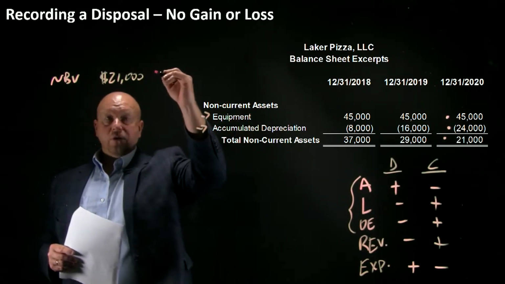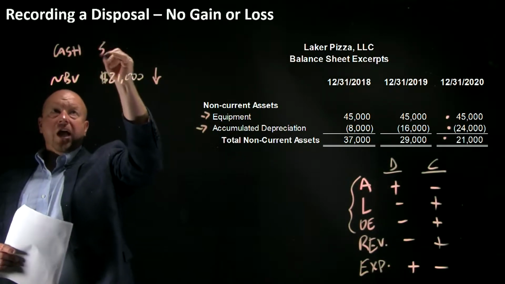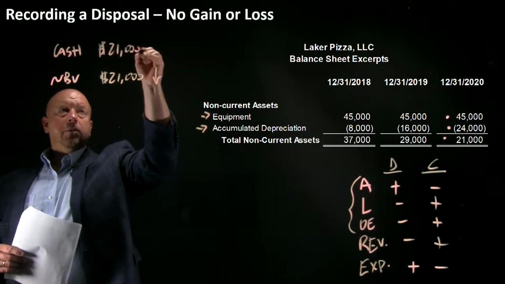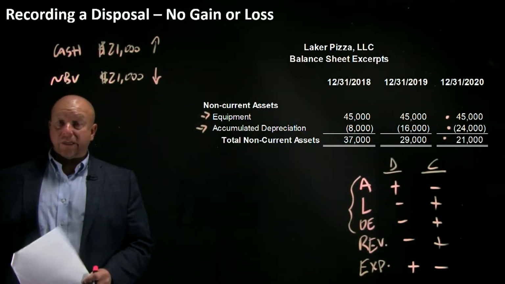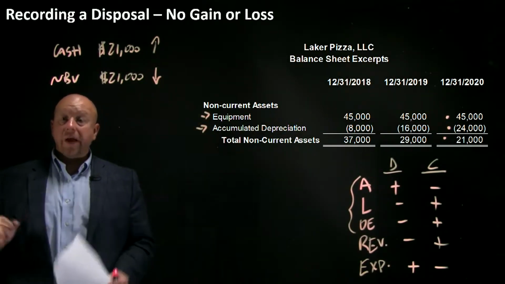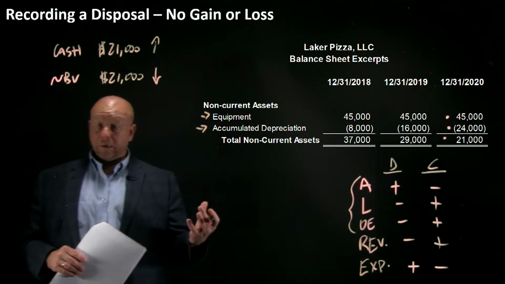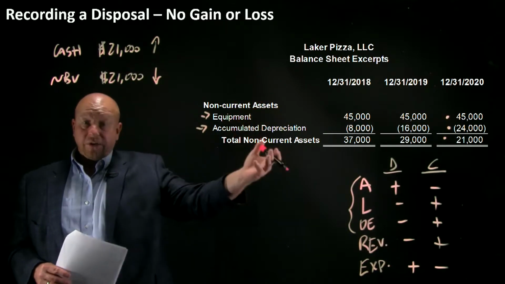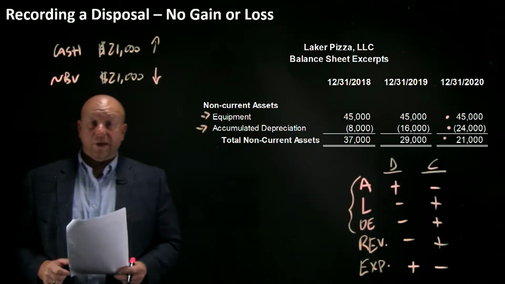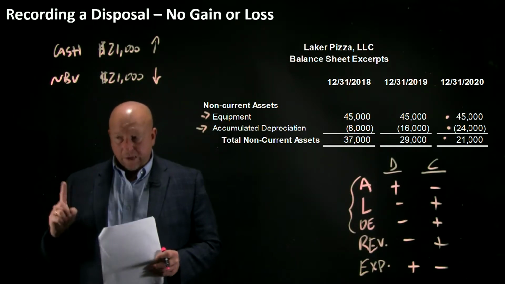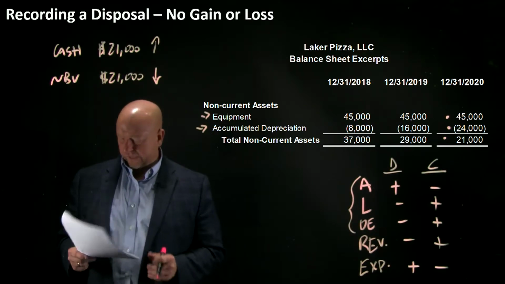So the net book value of equipment is going down by $21,000, but we're exchanging that for cash proceeds of $21,000. So our total assets are going to be unchanged. Sure, the composition of those assets will be different. We're going to have more liquidity because we're getting rid of a non-liquid asset and turning it into cash. Of course, behind the scenes, we have to remind ourselves that we can't bake pizzas anymore, which could be a problem for our business, but that's a discussion for a different day.